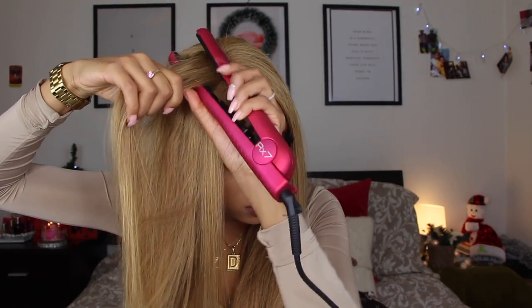I just hope it doesn't shed. So far so good, but last time I had blonde-ish hair, it wasn't this company, it was another company. I was like, oh, this is nice hair, and then I literally had a bald spot in my frontal like a week later, so I don't know. I'll keep you guys updated, but so far so good. I really like it. It looks cute. I feel like this would have been a nice summer color.